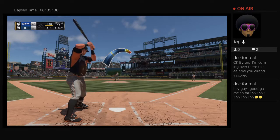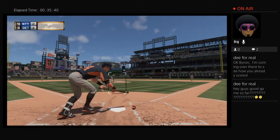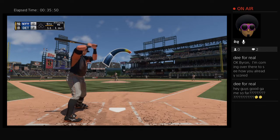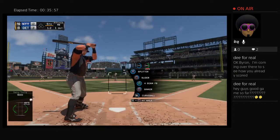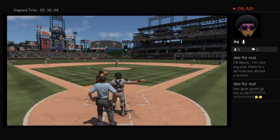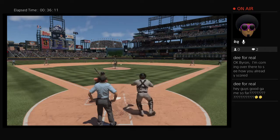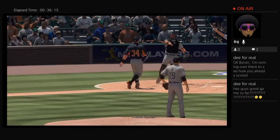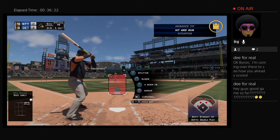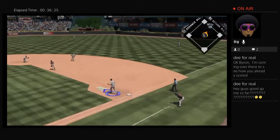Into his windup, here comes the 1-0. Trying to bunt his way aboard, but he can't connect, and it's 1-1. And a wide one here for ball one. The count is 1-2. And they'll issue the intentional walk here. Interesting decision with the bases empty and one away. Jose Iglesias stands in, and basically anything here will look better than his first at-bat, which ended in his striking out on a bunt attempt.